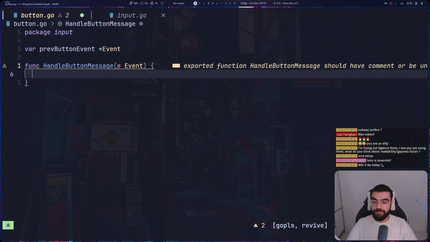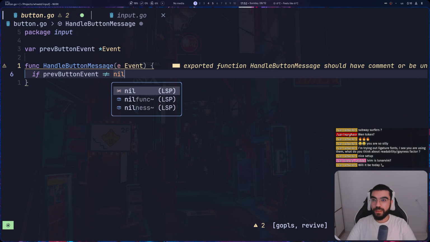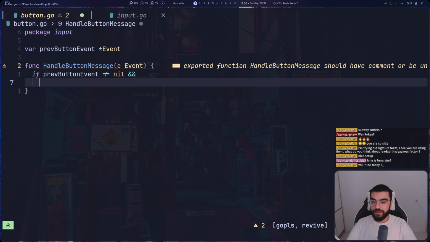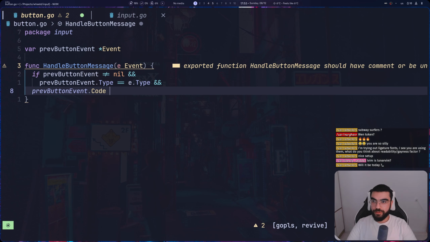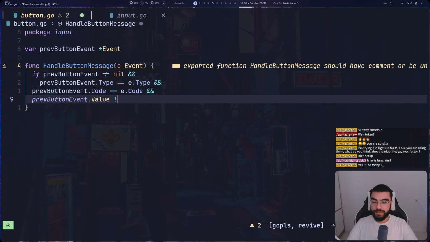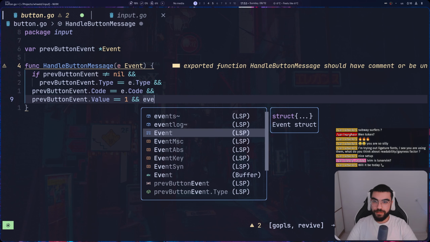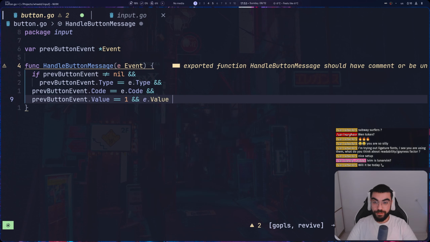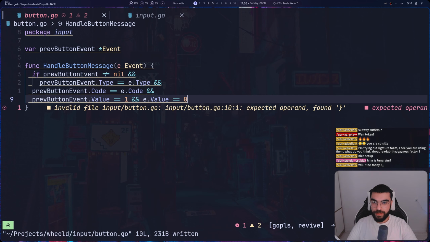And whenever we are receiving a new event, first of all, if previous button event isn't nil, and the type is the same as event type, and previous button event code is the same as event code, and previous button value is 1, so it was pressed, and the current is 0, right?